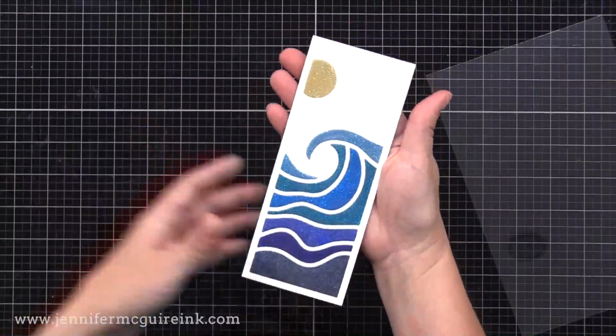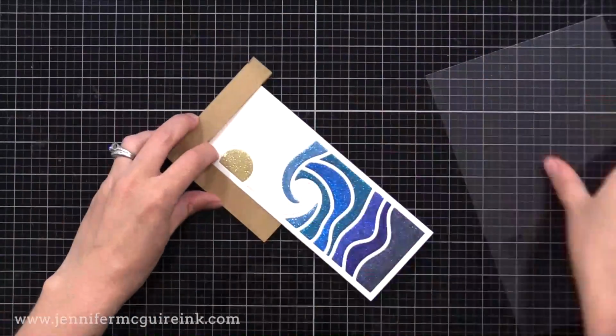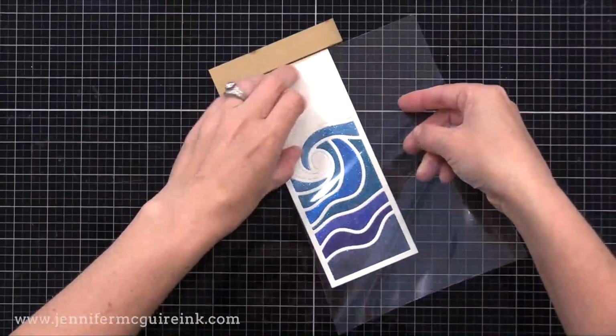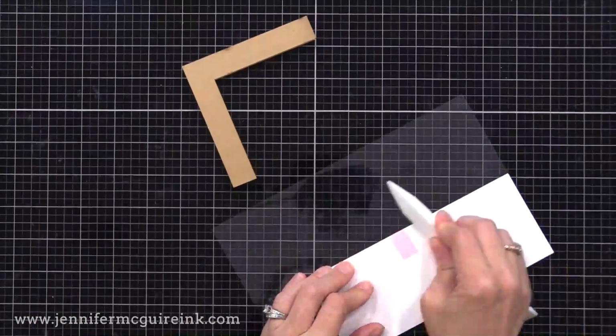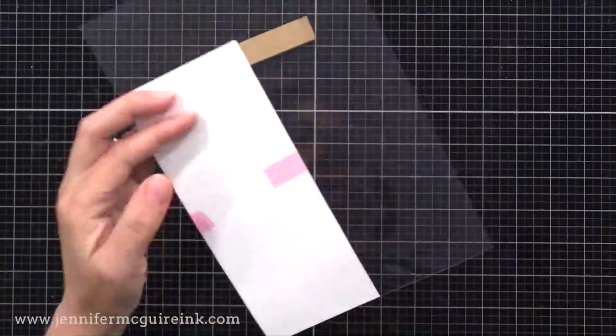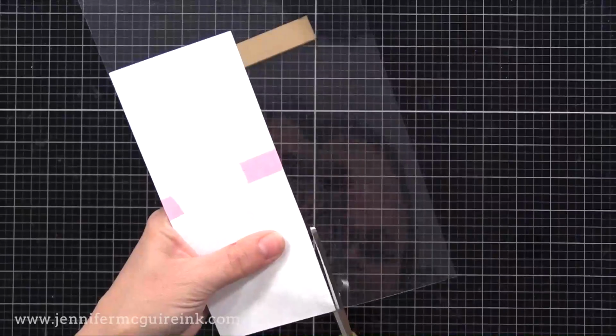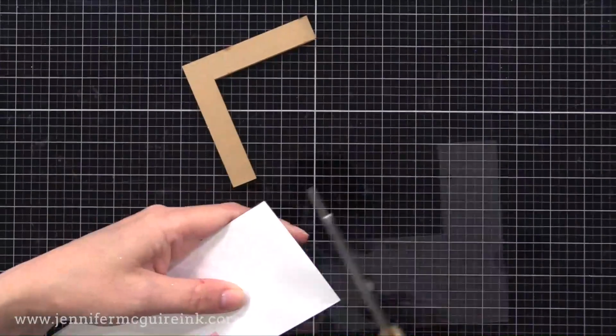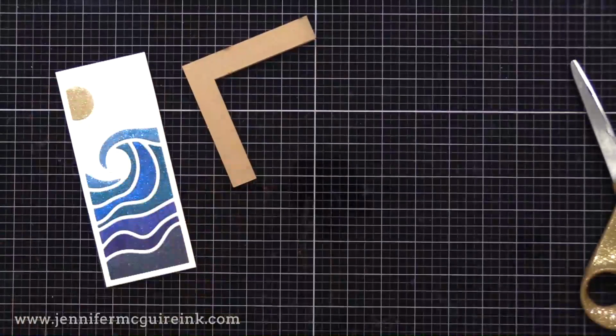This acetate is from Fawn. They come in full-size sheets, so you can cut it down to what you need. This also adds to the shine and gives a stained glass window effect with lots of sparkle. So this is an option. You'll see me make some cards later where I don't add the acetate. Totally up to you. But now all of that glitter is protected and you have a very smooth surface here.